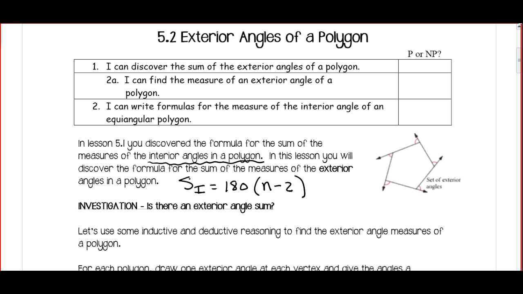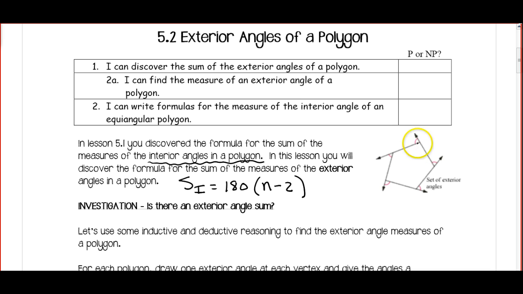So what we're going to do today is look at the exterior angles. If you look at this picture, you can see the red angles here. I have one exterior angle at each vertex. Remember, to create an exterior angle, you simply extend one of the sides at each vertex. Only one of the sides, because when we talk about exterior angles, we only want a single one. So again, this pentagon here has 5 exterior angles.